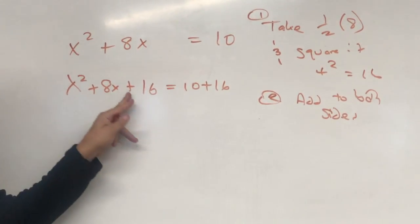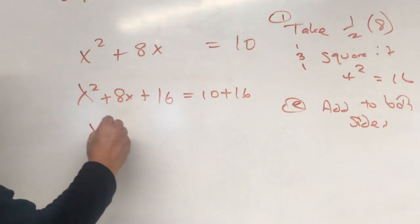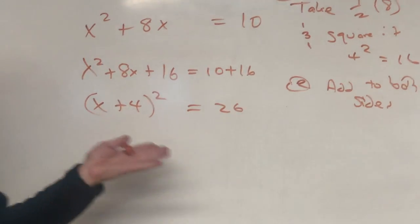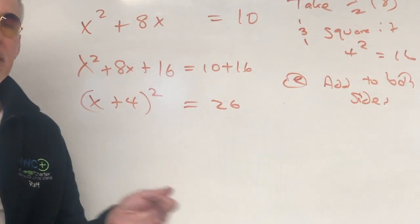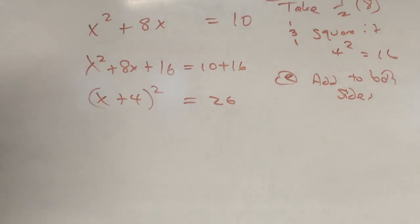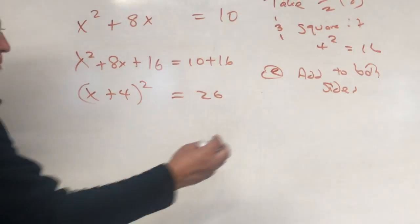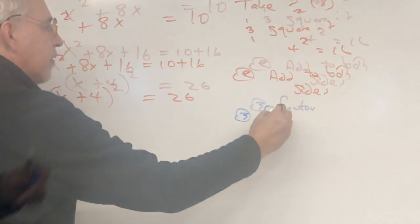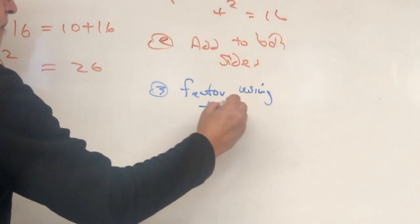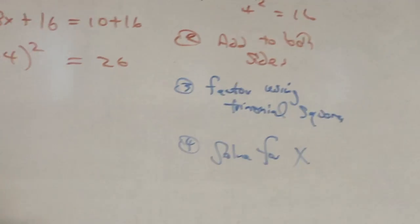Notice that we've created a trinomial square. We've actually fabricated a trinomial square. This we recognize as being x plus 4 squared equals 26. It doesn't look like we've done anything at all that's going to help, but we have. If you remember radicals, what we can do here to solve for x is take the radical of both sides. The third step is really to factor, so we're using trinomial squares. Then solve for x by taking the radical of both sides.